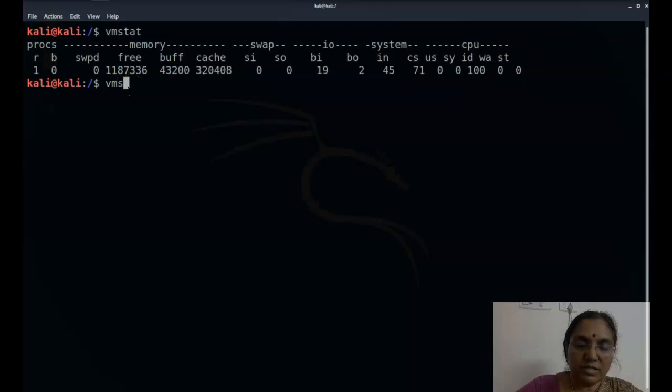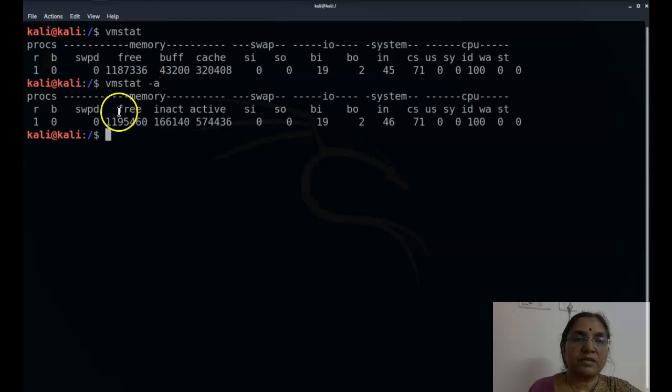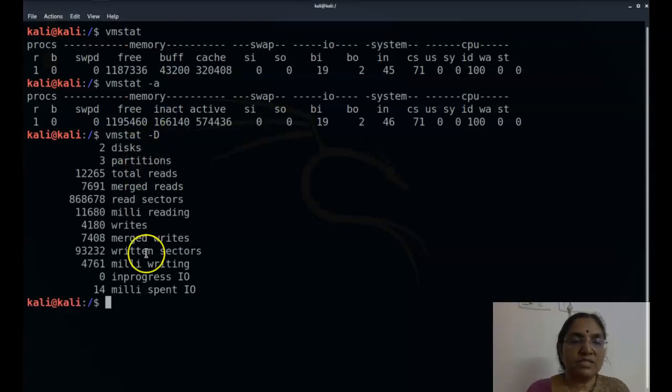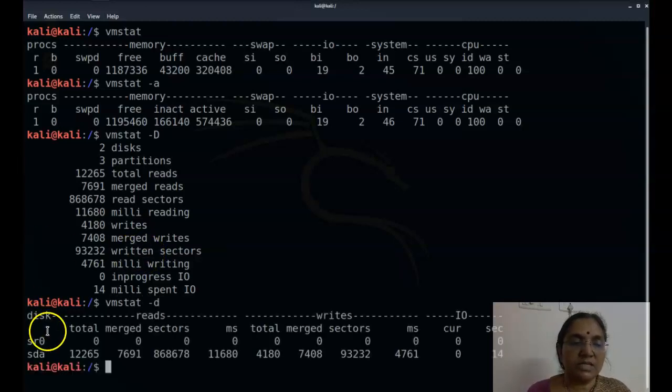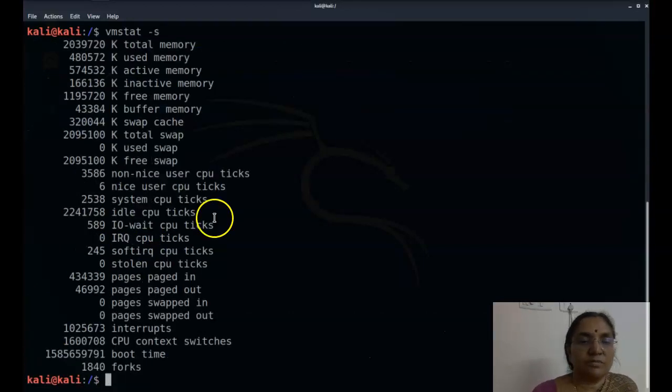You can also test the different options like -a to get the inactive and active memories, and we can also have some command options like -d for disk summaries, and some command options like -D for individual disks, and for some more parameters like CPU, context switches, interrupts.